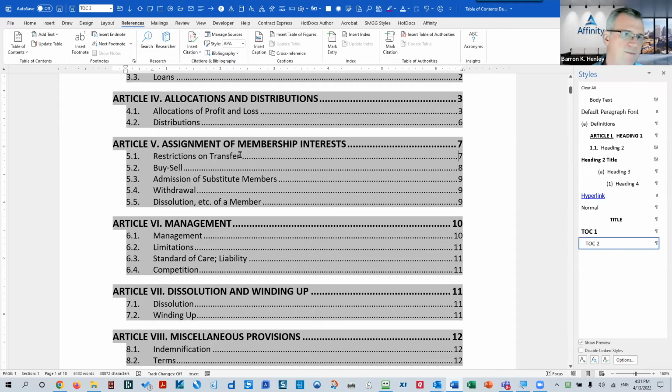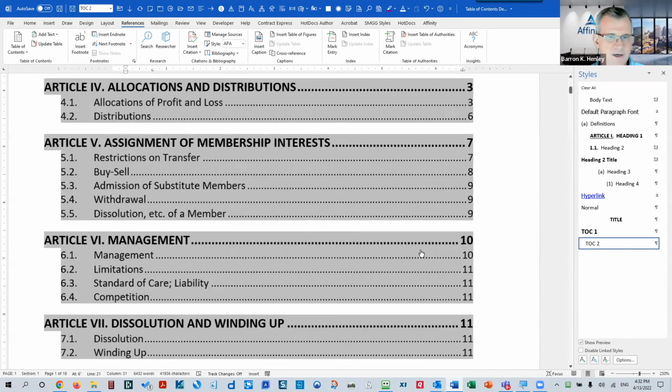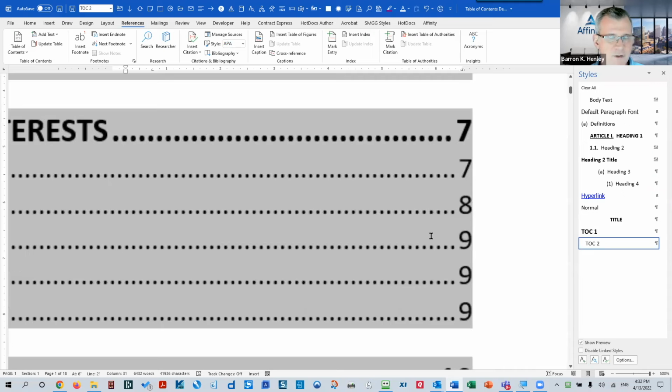By the way, the way it does these dots out to the page number is by using, if you watched our segment on tabs, then you would have learned about tab leaders. And a tab leader is what fills the space between the text and the tab stop. And they're using dot leaders to pull this off, which is why the dots look, if you zoomed in on this, it's a perfect grid of dots.